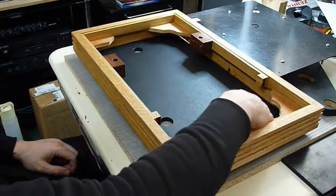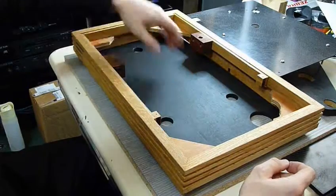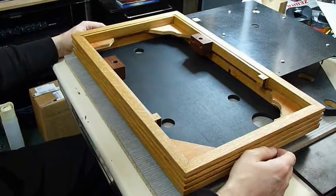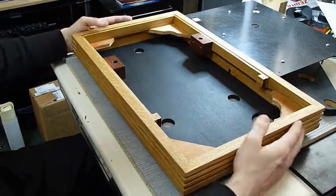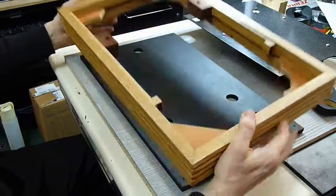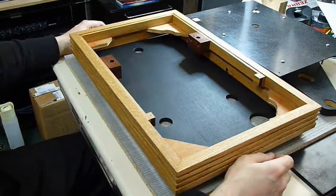And on the baseboard we've got a cutout for the cable coming from the arm to give it a bit more relief so it doesn't interfere with the suspension. And we've got cutouts so you can adjust your suspension without having to remove the baseboard from the plinth. The baseboard has 4 rubber feet that screw through and connect it to the plinth, so that's a further isolation from external vibrations. And it's fluted on the outside, so we've got 3 flutes cut into the front and sides of the plinth to give it that traditional look.